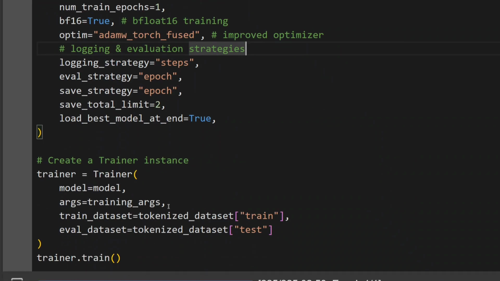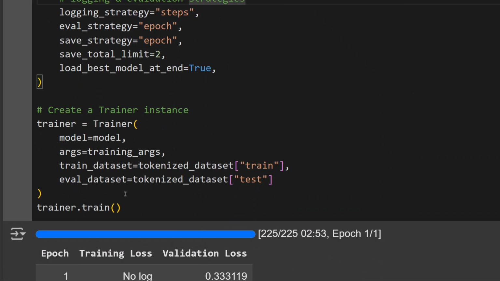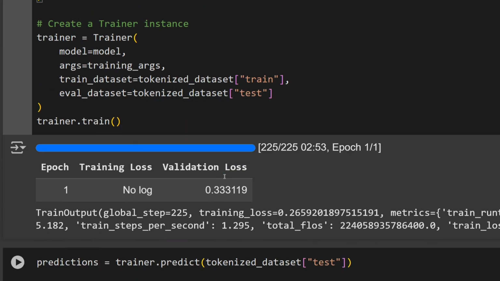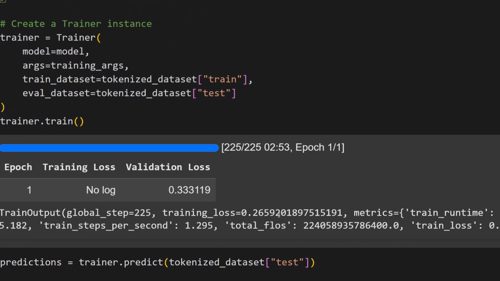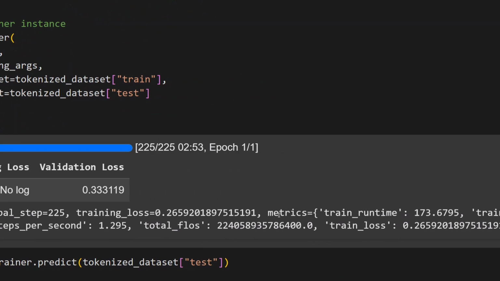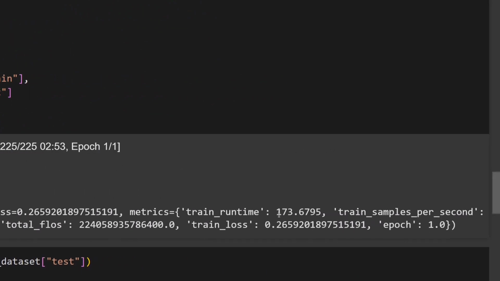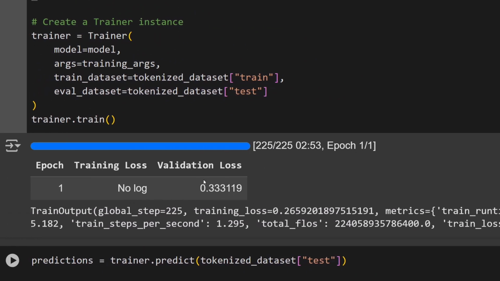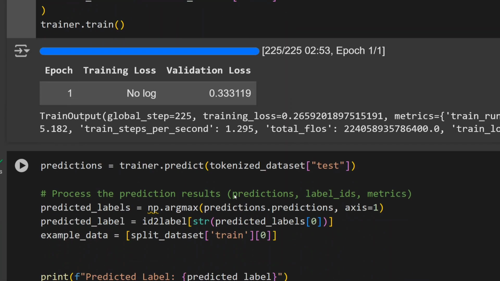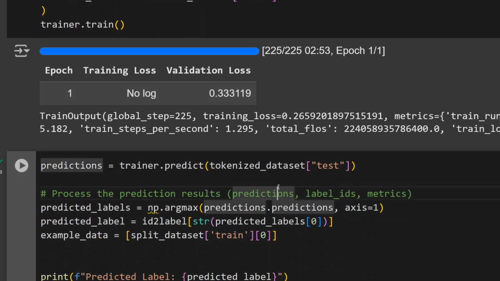Now we'll start training the model, providing a training dataset and an evaluation dataset. In the first step, you might have seen we split the dataset, so the test dataset comes from there. Here you can see that I ran it for just one epoch, so results are not great. Don't expect it to be the best; I'm just trying to complete the entire loop. Here you can see that the training loss is 0.26. You get a train loss here as well, epoch is 1, and different information is present. Validation loss is 0.33. Once done, we will now use the trained model for inferencing.